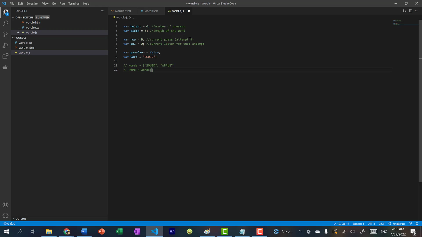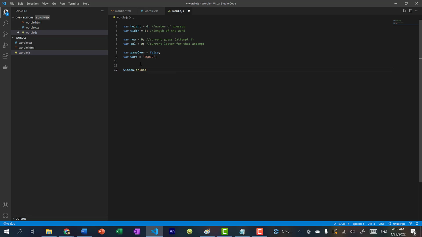So maybe an x1 or 0, or just use math to get a random index. But I'm just going to keep it simple. We're just going to use the same word throughout this tutorial. So when our page loads, we want to call a function. So we're going to do window on load.